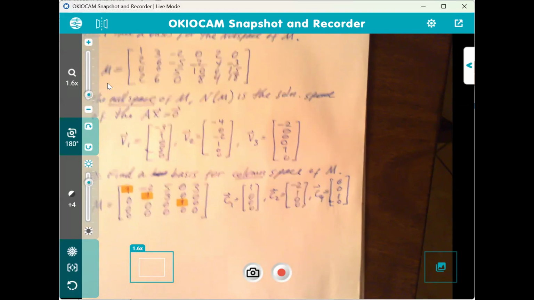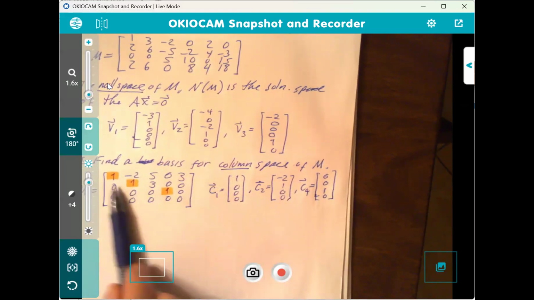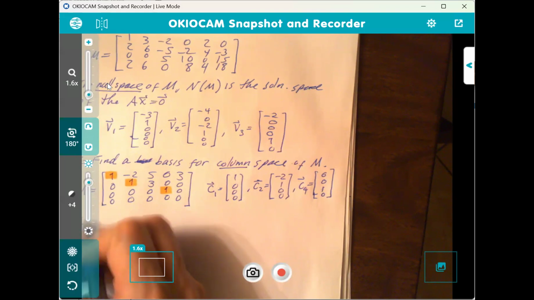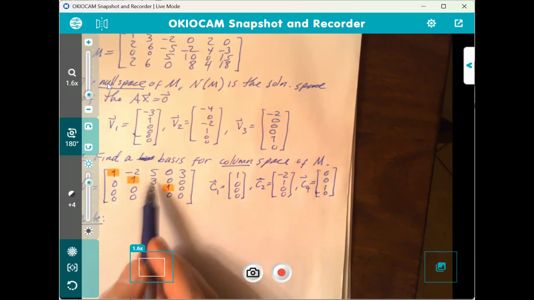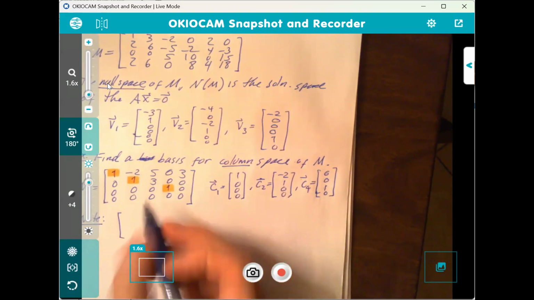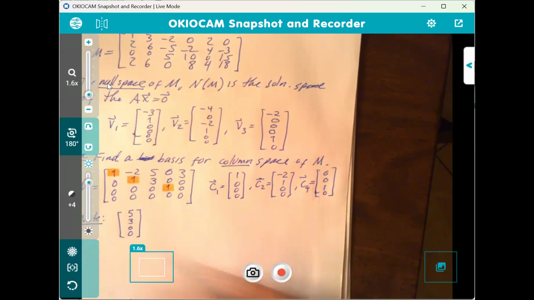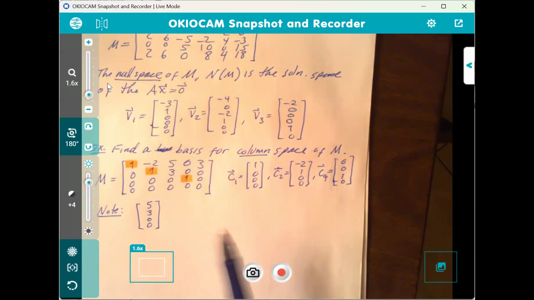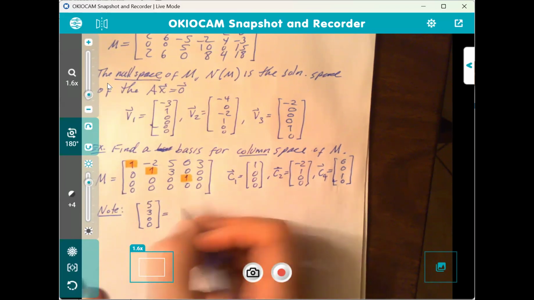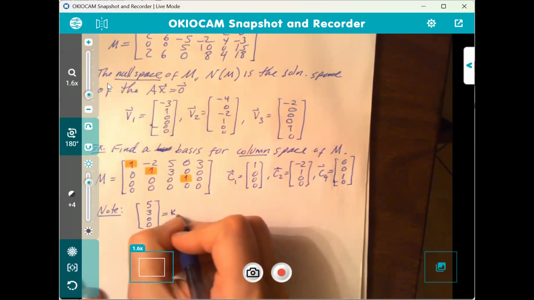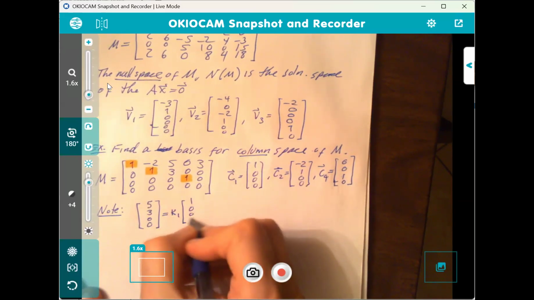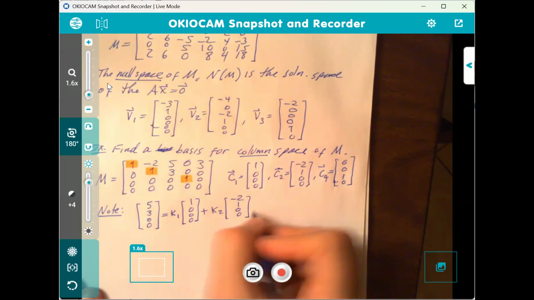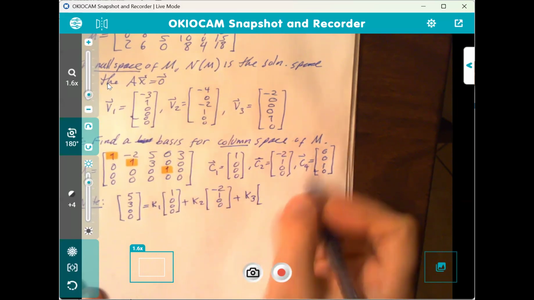Okay. Now, just again to show you what this means. That means I have 3 independent columns. The other 2 columns are linear combinations of these 3. So let me show you this. Let's say I want to see what linear combination of C1, C2, C4 gives me the third column, 5, 3, 0, 0, right? Because that's what this means. I should be able to write column 3 and column 5 separately as a linear combination of these. So that means a linear combination, because I use C for those, I'm going to use K for the constant. K1 times 1, 0, 0, 0 plus some scalar multiple of the second column space and some scalar multiple of the last column space.